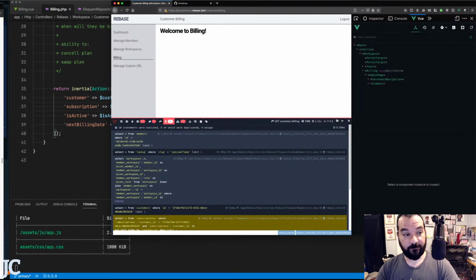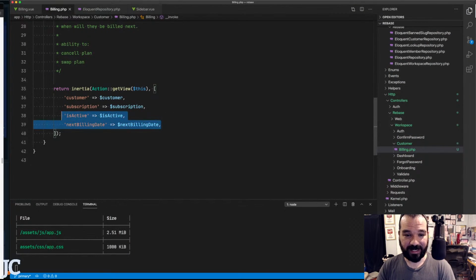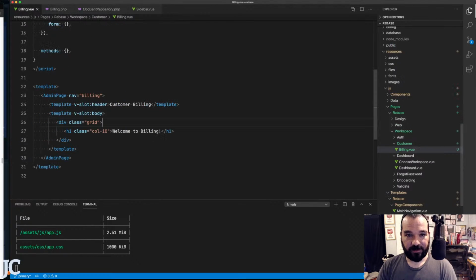But for the moment, I'm okay with that. I'll figure out how to optimize it in a minute. I don't need to figure that out right now. I just need to get the information to the screen. Let's see where I can get all the information from. Then we'll rip out the queries we don't need. Maybe I don't even need the subscription stuff, or maybe I don't need to get is active and billing in here right now.